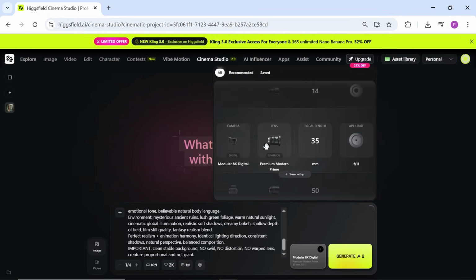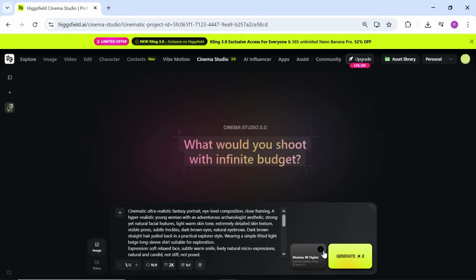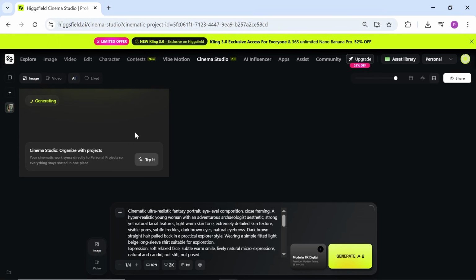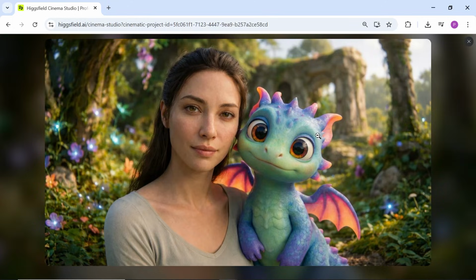Another major improvement is the ability to choose camera, lens, focal length, and aperture, which is honestly super exciting. Here you can basically imagine you're on set using real physical photography equipment. Everything is controllable and fully available to you. I tested a few of them with one simple prompt and you're seeing them now. I think it's really cool and it improves the images dramatically.